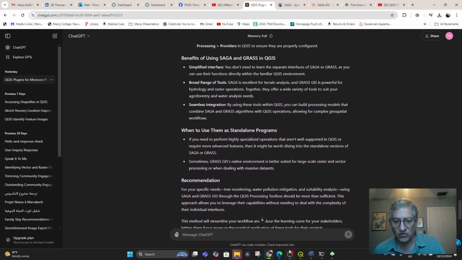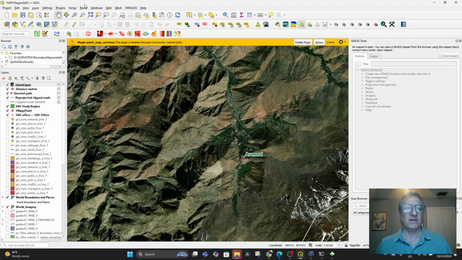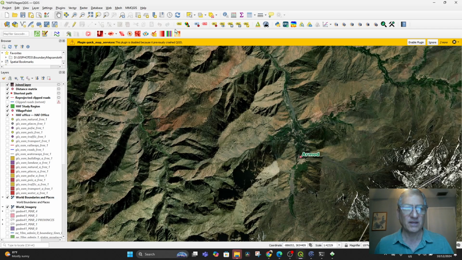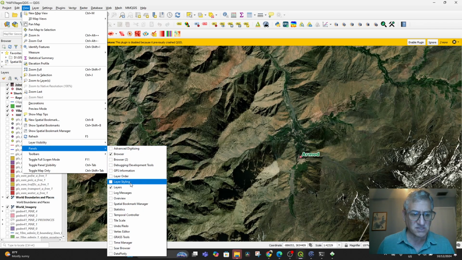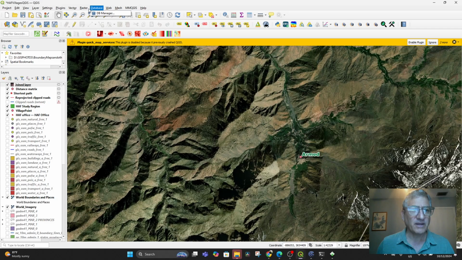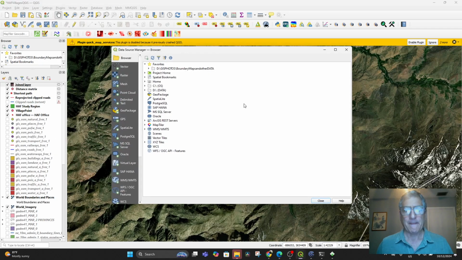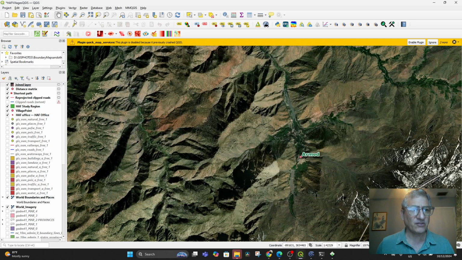All right, that's great to know. So apparently we can come in here and go to processing. Where's my processing? Oh, my processing. That's great. Well, the GRASS tools are already there. Look at that. So somehow processing has disappeared. I don't know why. Let's see if I go to view. Panels. It says GRASS tools. It looks like it's taken over my processing. Database, raster, vector, plugins, settings, layer data source manager. That's the data source manager. What happened to my processing?